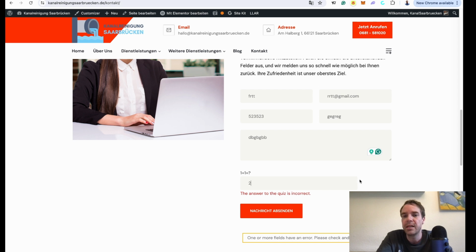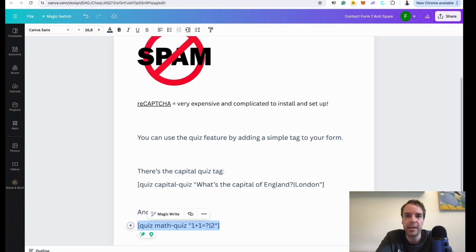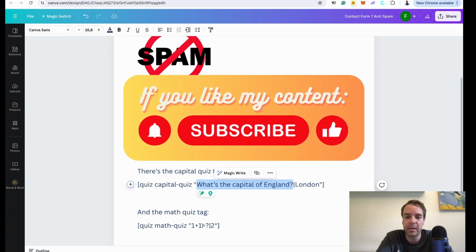And I think this is a really good, easy protection for bot messages, because bots don't know what this is. So most bots don't know how to answer this. And I think it's even more secure if you put in a real quiz. If you ask them something, then it's getting even harder for the bots to solve this quiz. You can completely customize this, and also you can completely customize the math quiz here. You can use minus, divide, and all mathematical inputs.